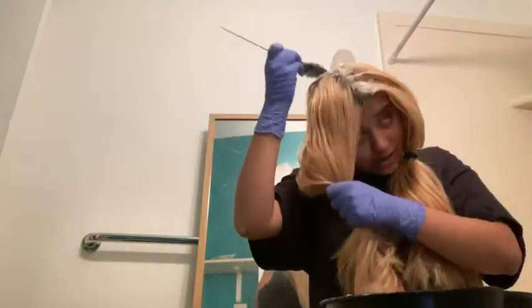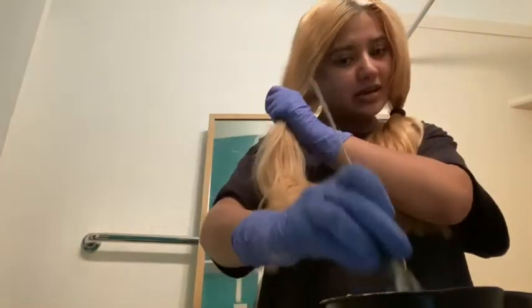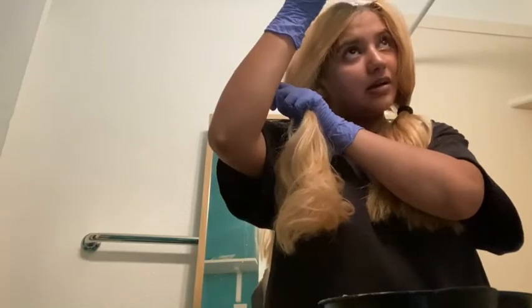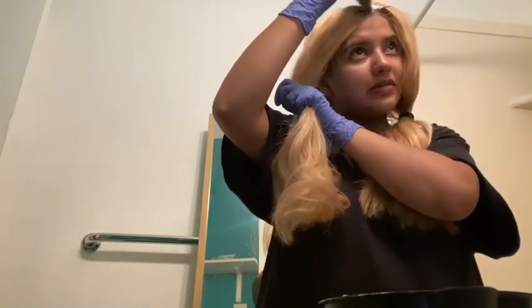Really making sure I get this little corner right here, because you guys, I forgot last time and it was just so bad. Like, you could just totally see it.